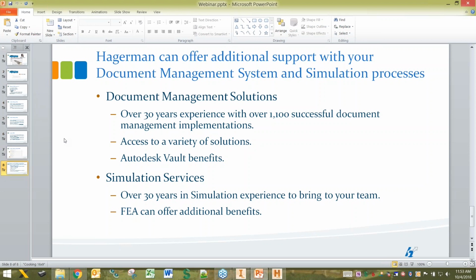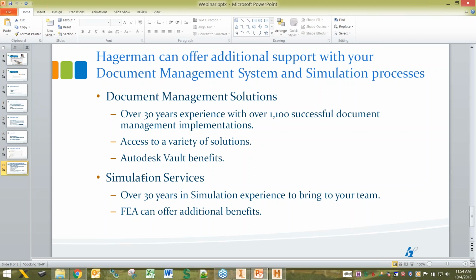A document management solution can be very valuable. And it's also worth pointing out that the nesting utility is yours. If you're on subscription, you already own it. HSM is yours. If you're on subscription, you already own it. And don't forget that Vault is yours if you are on subscription.